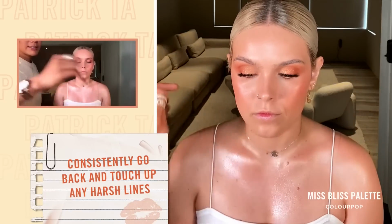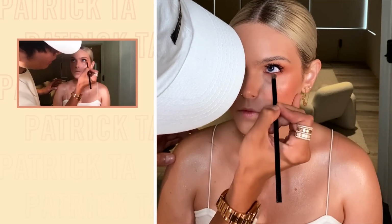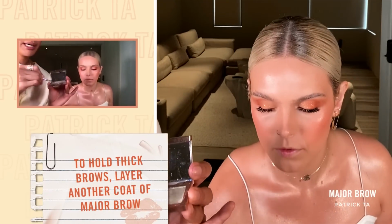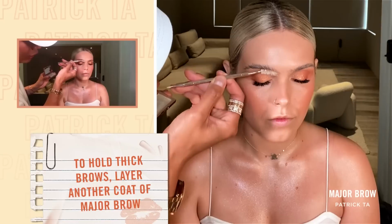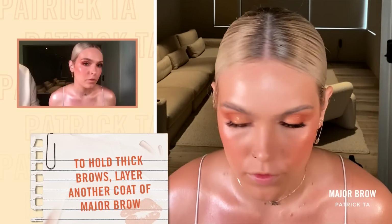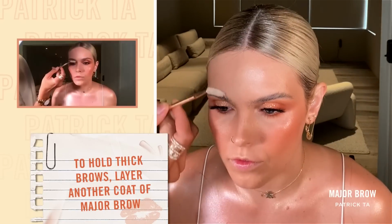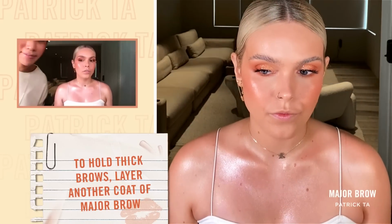So same thing on this side, putting a little bit underneath. One more time. I know this is a lot of work. Again, you don't have to do this, but it's because I want this product to be good for you guys. You want to add another coat. I know it's a lot of work, guys. One more coat of Major Brow. Let it dry, and then we will finish the brows. I always do the brows at the very end.